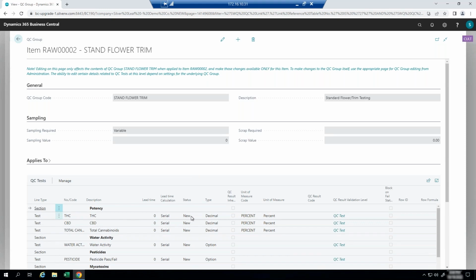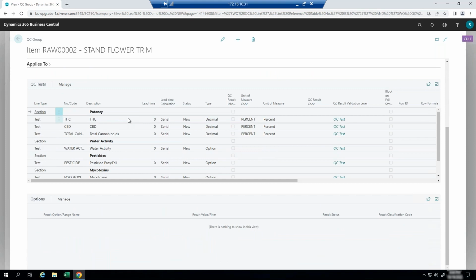So you might have some products that might be a premium product and you can override what the allowable results are. So I could choose this total THC and change the range on this instead of 0 to 100, 10 to 100 if I wanted to. So you can override at the item level. We like to talk about managing by exception. You don't want to manage every single detail. So you can assign the group to the items and then go find the exceptions and override the group.